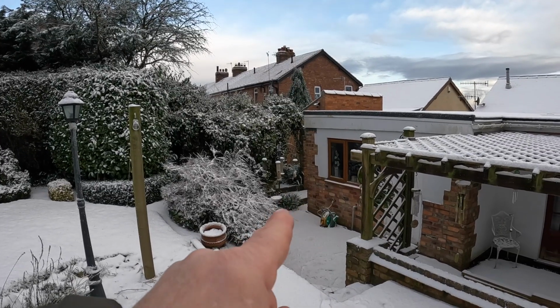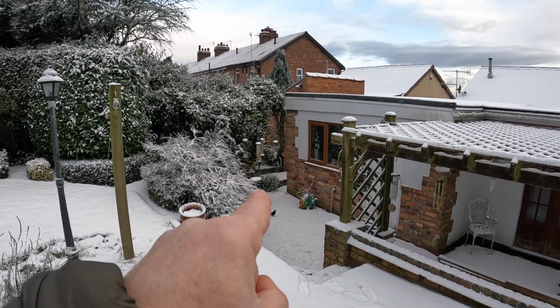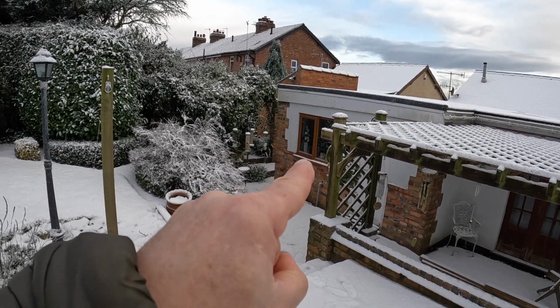So I did that, and then my nana has been dead a lot of years, and I'll get spooky here. My nana's been dead a lot of years. That's my kitchen. I was stood there, I turned round, and out that window there, my nana were looking at me. And I'm not daft and I'm not stupid, but my nana were there and she were looking at me, and it freaked me out. So that was that.